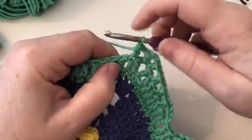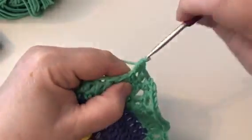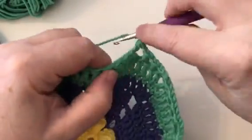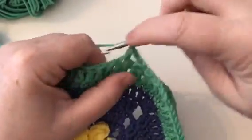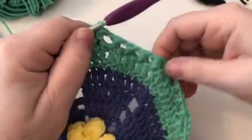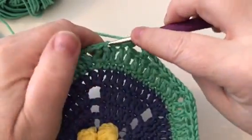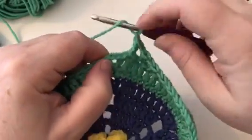Remember, your rounds are probably much bigger than mine as I'm working on a sample. So you just keep going until you hit either a corner or an inner corner. So you carry on with that stitch until you hit that corner or an inner corner. You can see it's starting to look like that. Chain one, half treble, chain one, and I'm now on another corner.